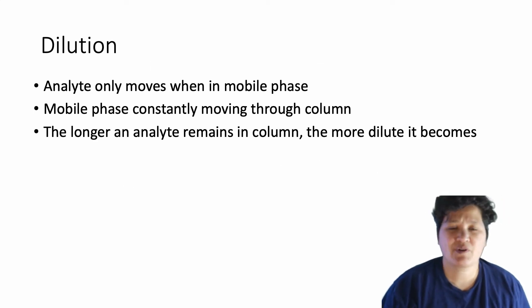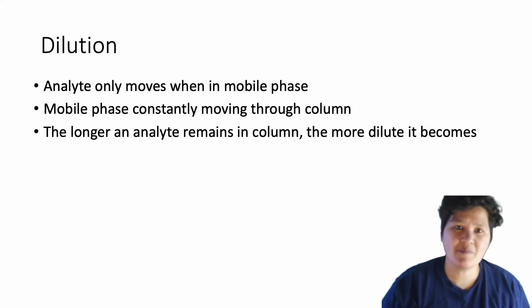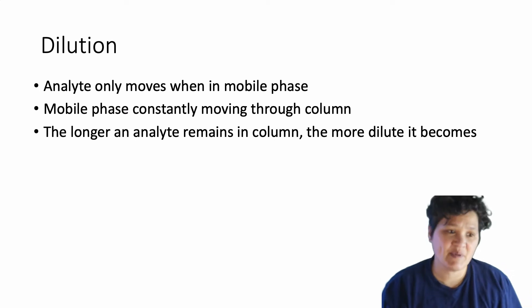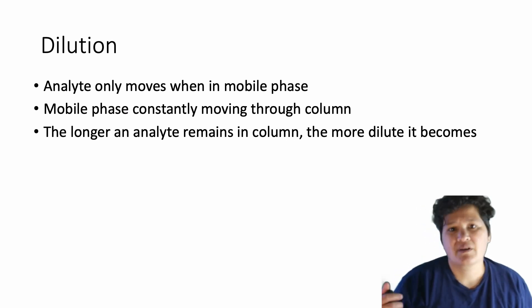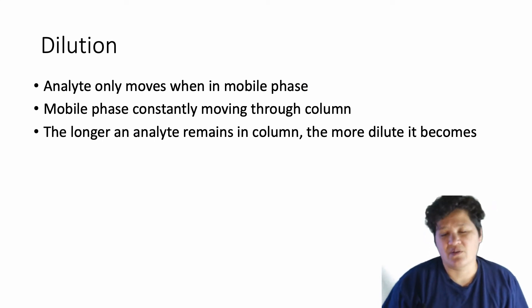One of the side effects of this partitioning process is that the longer an analyte remains in the column, the more dilute it will become. This is because the longer an analyte is in the stationary phase, the more mobile phase will be pumped into that column during that time. And of course, since your analyte molecules are moving through at slightly different speeds, they end up in a larger volume of mobile phase. That makes it harder to detect your analyte when it finally emerges, or what we call eluting, when it finally elutes from the column into the detector. As a result, we try not to keep analytes in the column any longer than necessary.